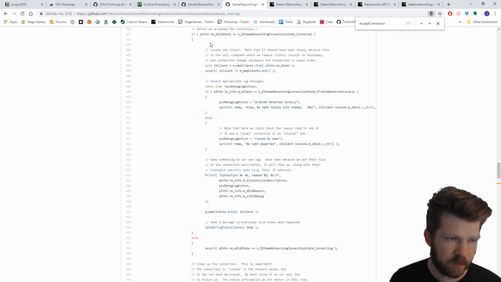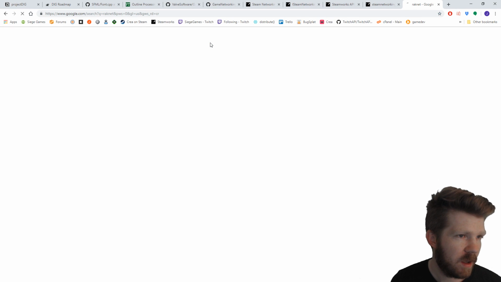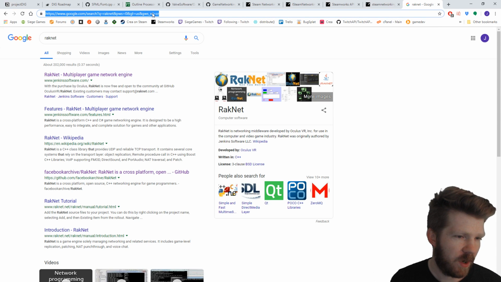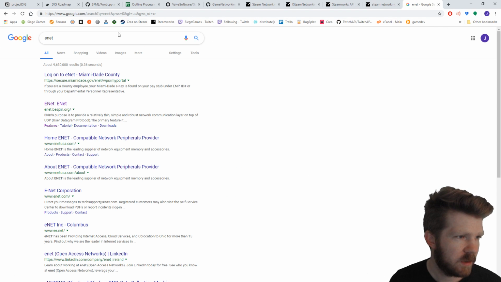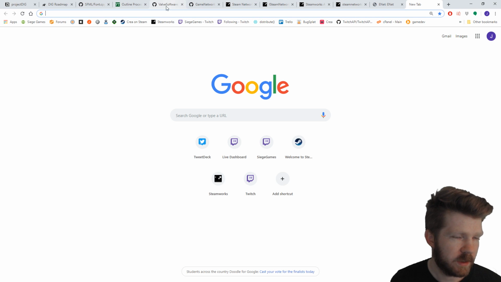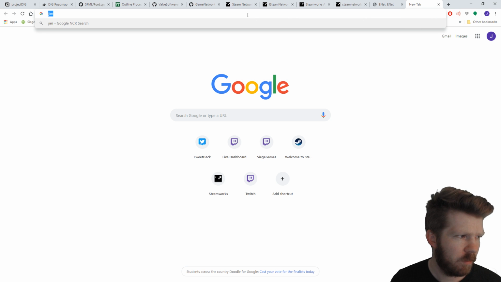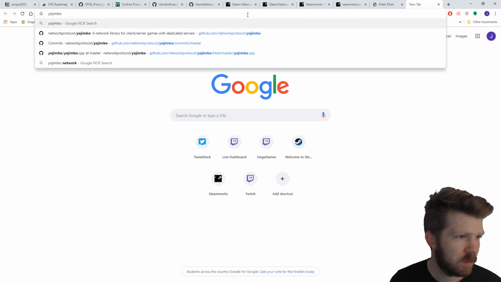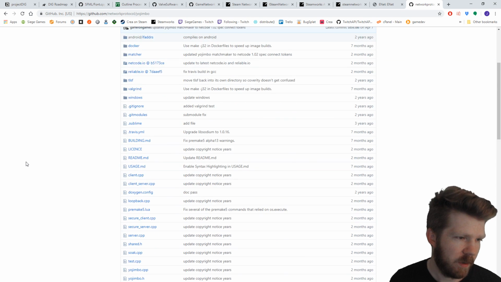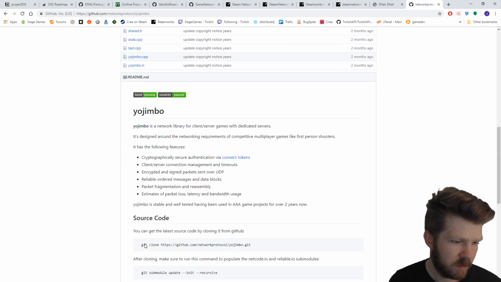I mentioned that I was going to use RakNet, and then some people told me don't use RakNet, you should use ENet, or this GameNetworkingSockets, or there's also this new one called Yojimbo, which is developed by Gaffer On Games.